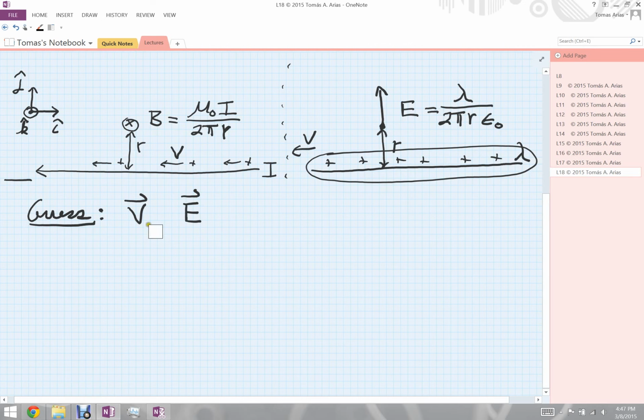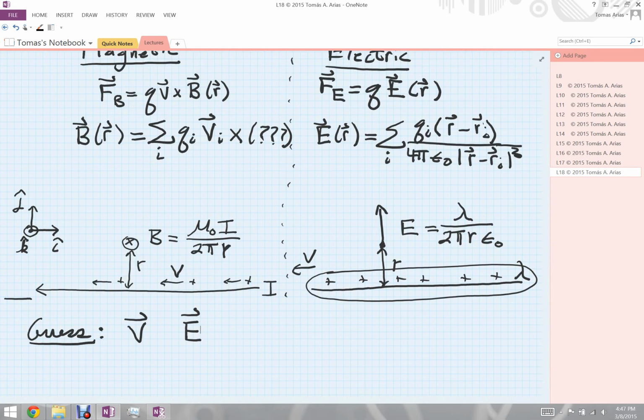Finally, I have to find some way to combine these two vectors, velocity and electric field, to produce the third vector, the magnetic field. So I need some kind of product that takes two vectors and gives me a vector. Just like we've done before, and as we constantly will see in the magnetic field case, the whole theory of magnetic fields is constantly riddled with these extra cross products appearing rather than ordinary products or dot products. So our guess is going to be that if I take the velocity at which I set this thing in motion, cross it with the electric field, I will generate something very closely related to my magnetic field.